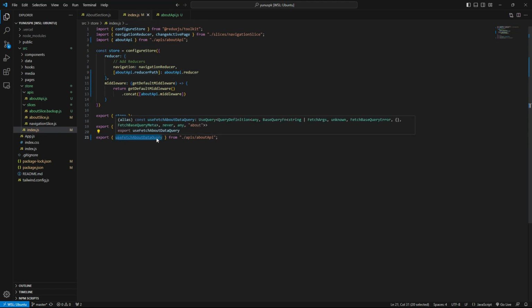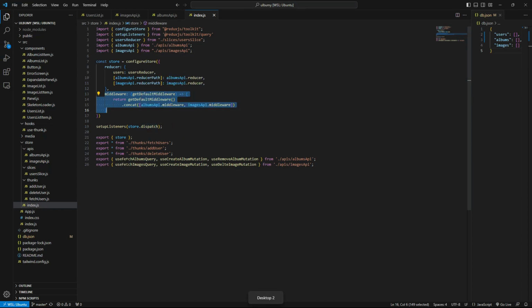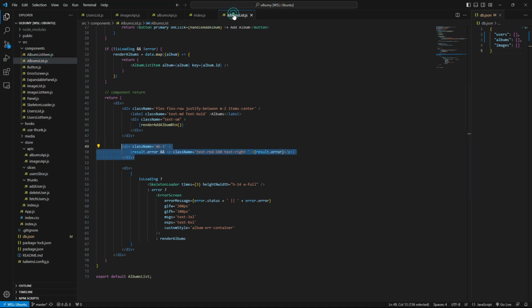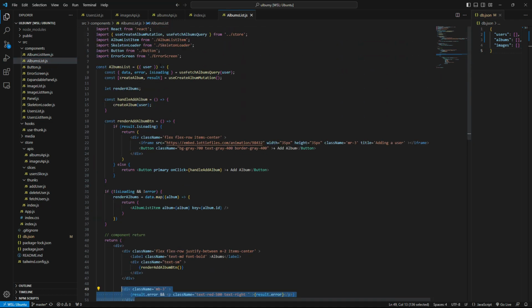Let me see how I used these APIs. Fetch albums query, we used albums query, so probably in the albums list. Okay, so just one line of code.